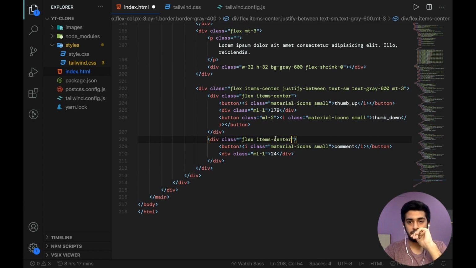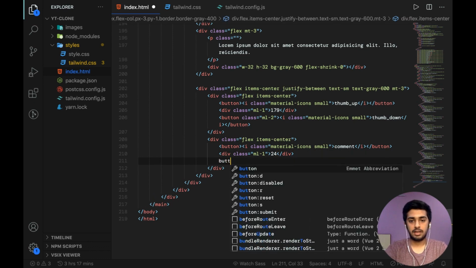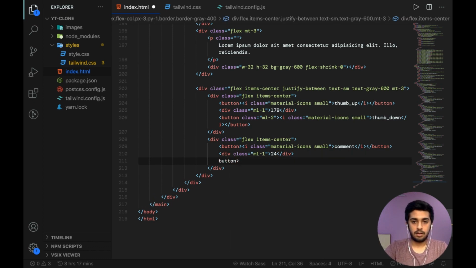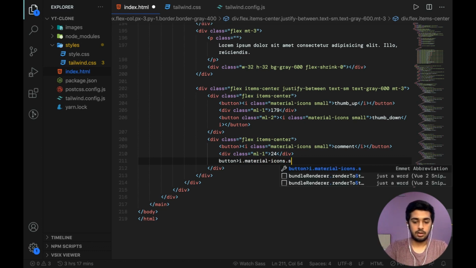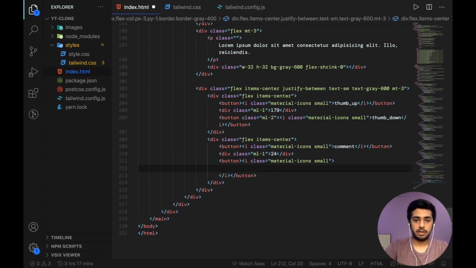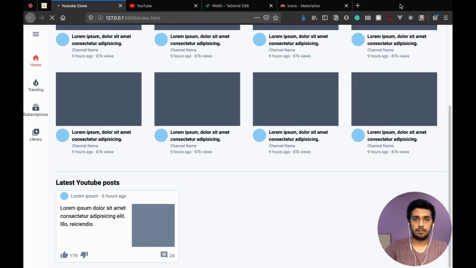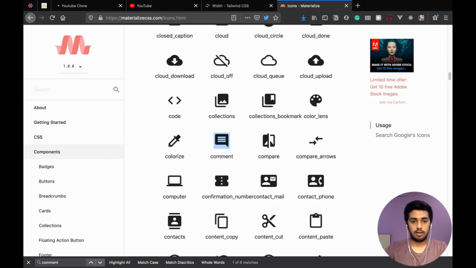Alright, so now we need our last icon in there, I dot material icons dot small. Now I just need to find the name for that icon. Now what could those 3 dots be called?